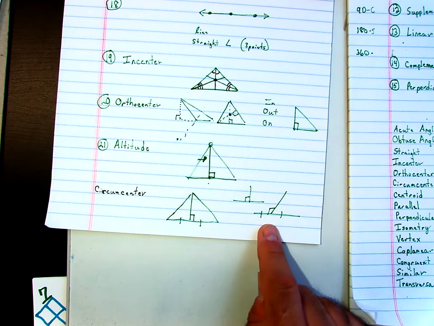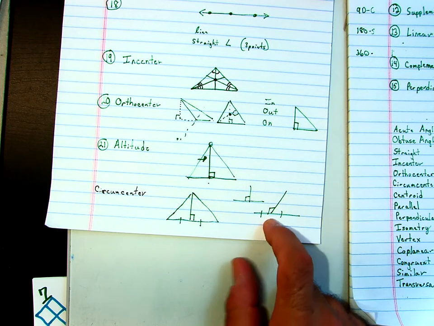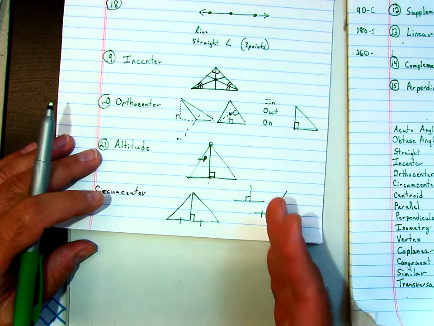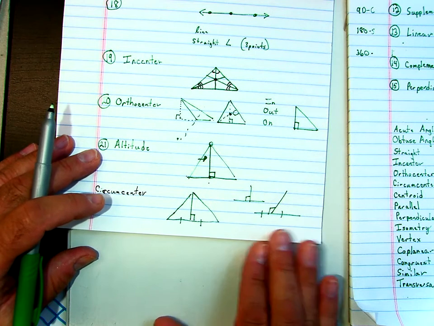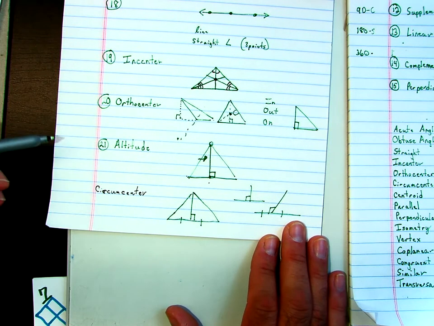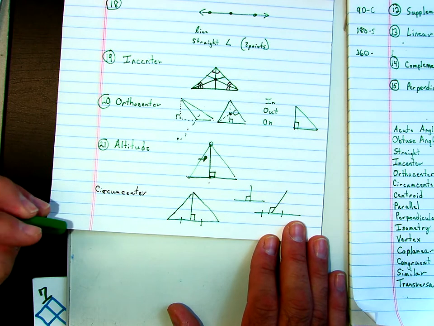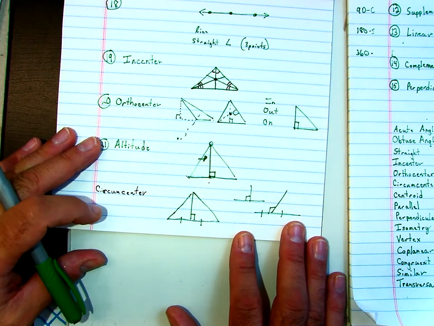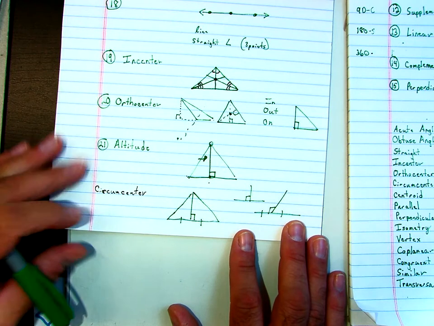So you have to be very careful because sometimes in geometry the pictures don't look like they're supposed to, and they have congruency marks or right angle marks there. And you're like, well, that doesn't look like a right angle. Nobody cares what it looks like. Remember, in geometry, if I said, why is that perpendicular? You can't say, because it looks like it. Okay? Because it looks like it is a recipe for disaster.